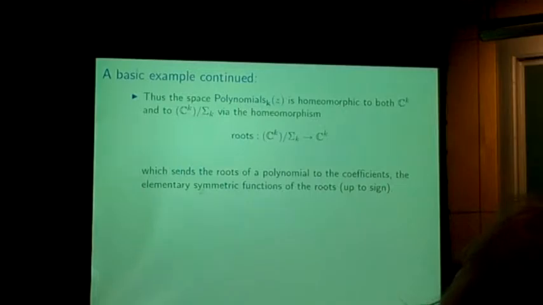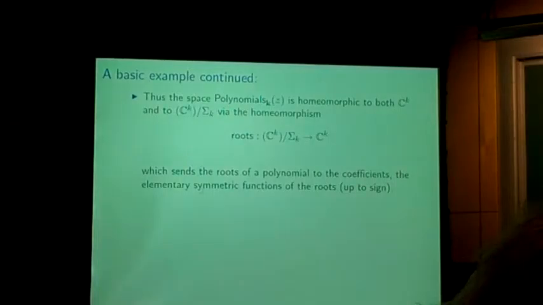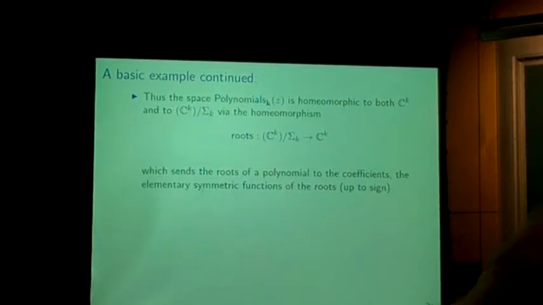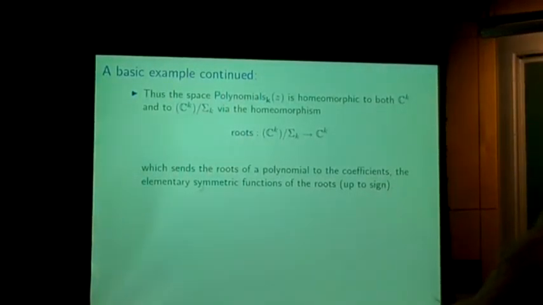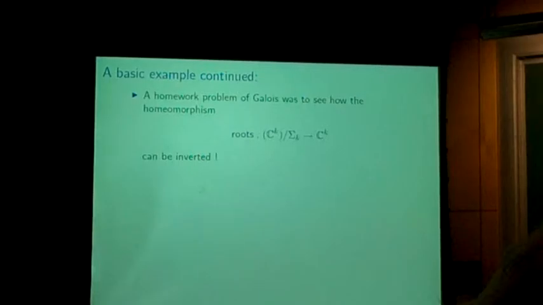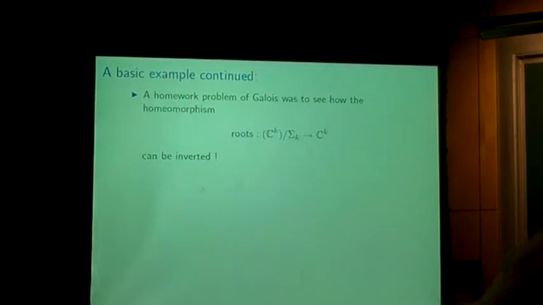If you identify the space of polynomials as the unordered k-tuples of its roots, you can think of the space of polynomials as the k-fold symmetric power — that is, the unordered k-tuples of points in the complex numbers. There's a classical map from the set of unordered k-tuples of roots to the ordered k-tuples of coefficients: the map that sends the roots to minus the elementary symmetric functions in the roots. That map is a homeomorphism — it's a very beautiful map. A homework problem is to try to find an inverse for that map.